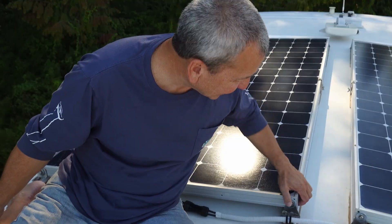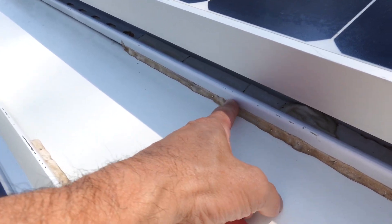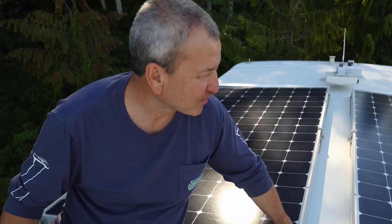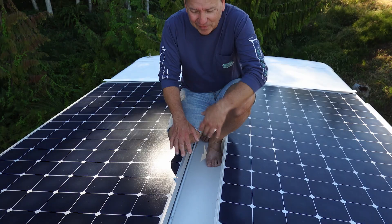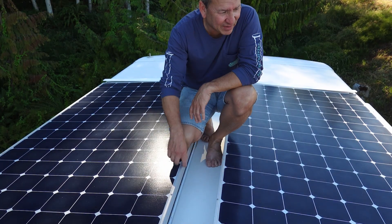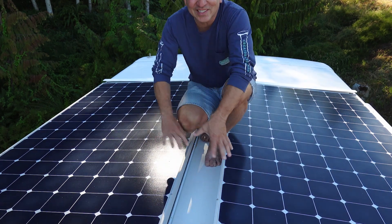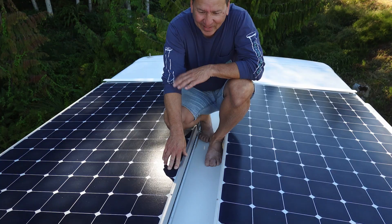You can see the tracks are still there, nicely secured to the roof, though a bit dirty from all kinds of dust — down in Mexico, southern Arizona, all the way through the Yukon Territory, Canada, the Alcan Highway. Lots of weird conditions, and it's still holding up quite well. For the first few months I'd always come up after a long drive and check everything: make sure bolts hadn't come loose, do the tug tests on the fronts and sides of the panels — and nothing really has come loose.